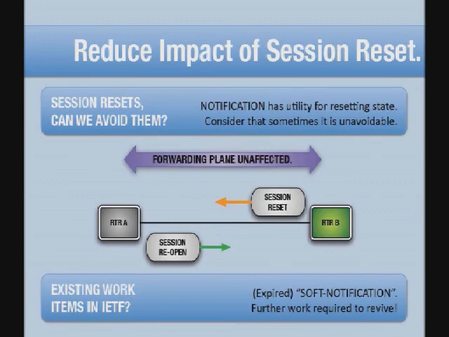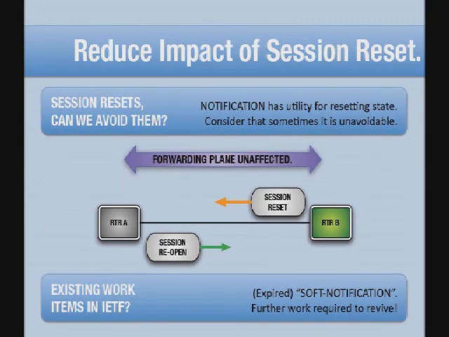But what was the thing as operators we didn't like? It's not really the fact that prefixes were relearned. It's not the bandwidth or the CPU maybe for that re-exchange to happen. It was the fact that during that we had no forwarding for that set of prefixes. So really what we want is to not affect the forwarding plane while letting a restart happen. And we have a mechanism for this already, right? It's BGP graceful restart. But we're talking about taking that, because it seems like this was a good way to get out of errors.